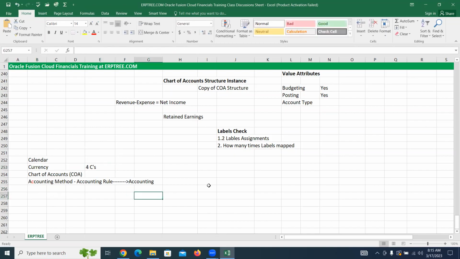For this accounting method, there is another name that we call as conventions, you can say, accounting conventions. Don't think Oracle is referring to convention starting with a C. The second letter, what we are referring in accounting method, the C is not correct? No, this is correct. This is what Oracle documentation also says. They are counting the fourth C from accounting method, the second letter after A. So this is what we have to understand.